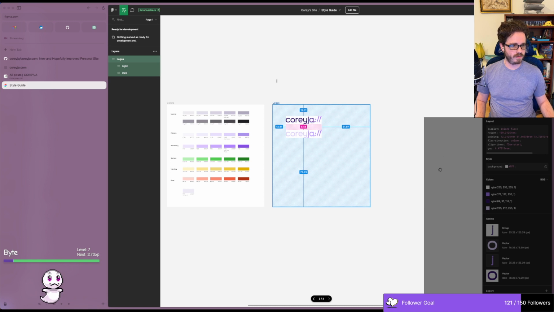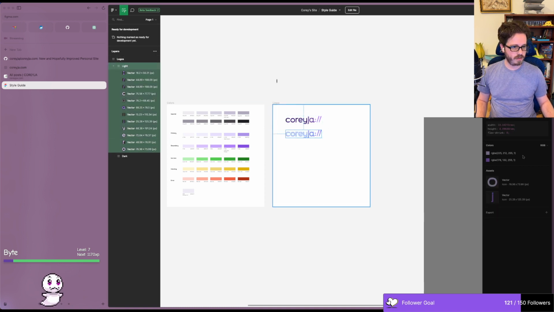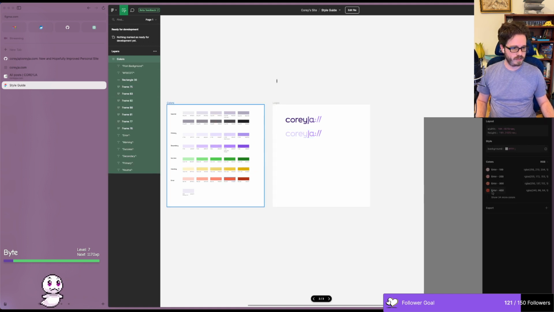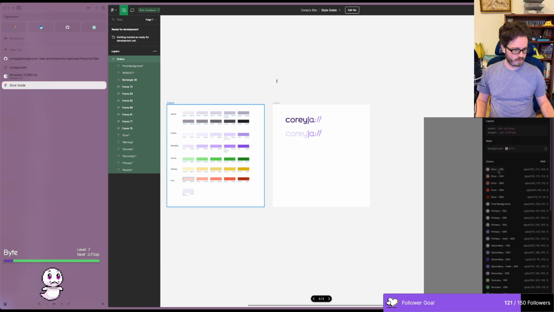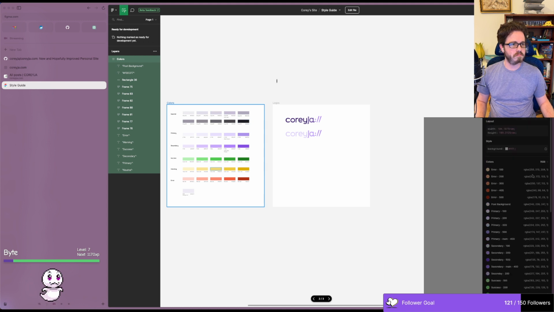I can see the spacing of things. I get all the colors, all the different vector assets with exports. Okay, yeah, dev mode looks nice. I like this. This is really fun. We have the different layers over here with light and dark. I like this with the colors broken out. That's very nice. And here's all the other colors from this one in RGB. Nice. Cool. So we're probably gonna pull some of these colors in.